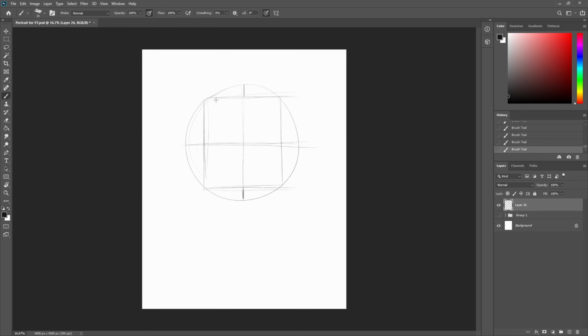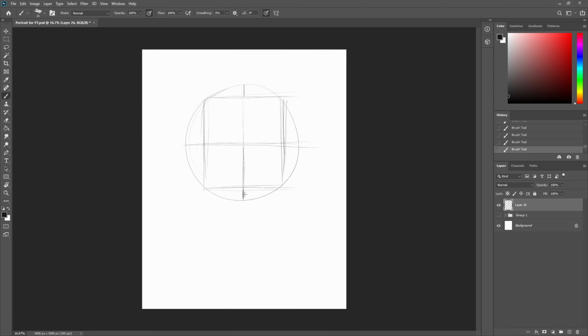So once you do the sides, we can move on to the chin area. From the center of that sphere to the second horizontal line, we need to make another line that's equal in length and move it down to the bottom, and that will give us the chin area, the bottom of the head.